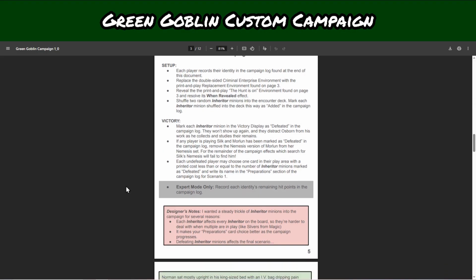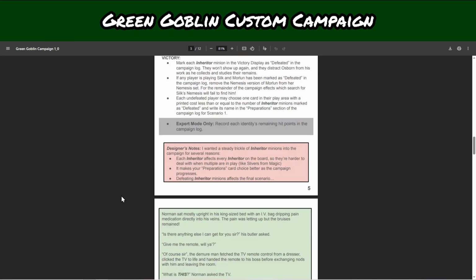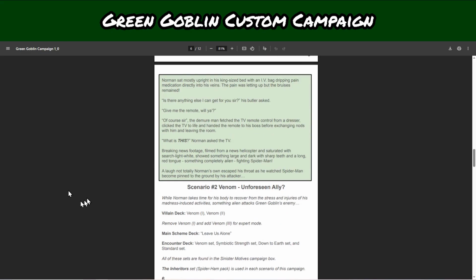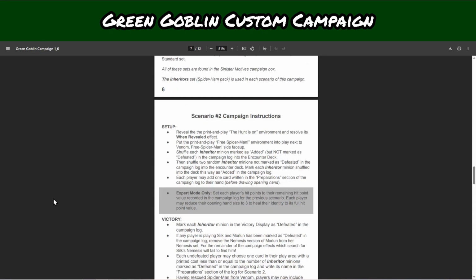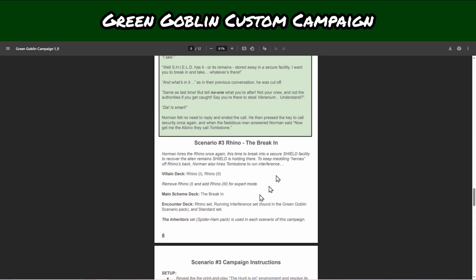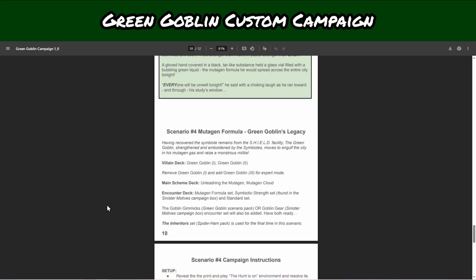Then we have our campaign instructions, victory, and then I do have some designer text there. Then we go to the next narrative block for the next scenario. And we're going to go through Risky Business, Venom, Rhino, which seems strange to have as a third villain, but within the narrative it makes complete sense. And then finish up with Mutagen Formula.